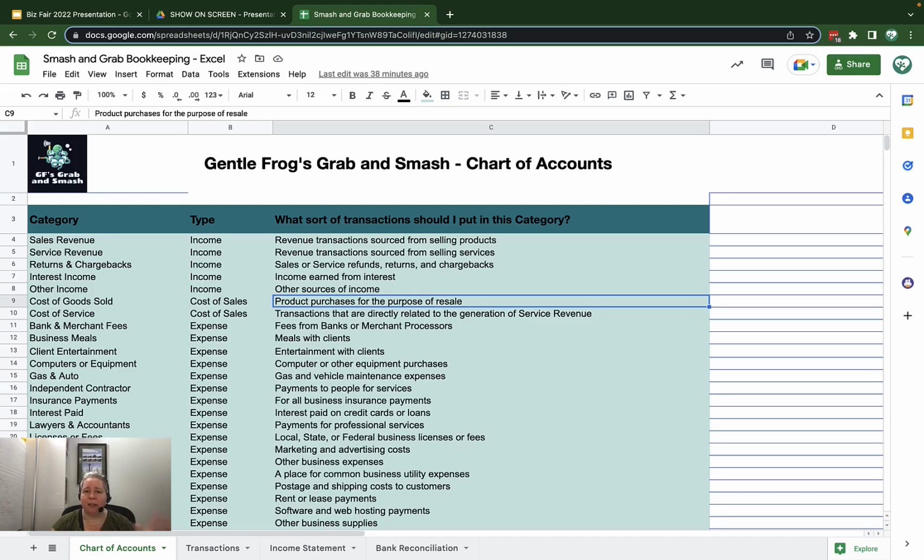I'm going to take a different example. Let's pretend that we're landscapers. If you've ever worked with the QuickBooks Online sample file, or if you've ever seen my presentation at the SCORE office, then you know that the example is landscapers. If we're a landscaper and we're redoing someone's yard, we're going to go to the grass store and we're going to get some fresh grass. We're not going to itemize that on our bill to our client.